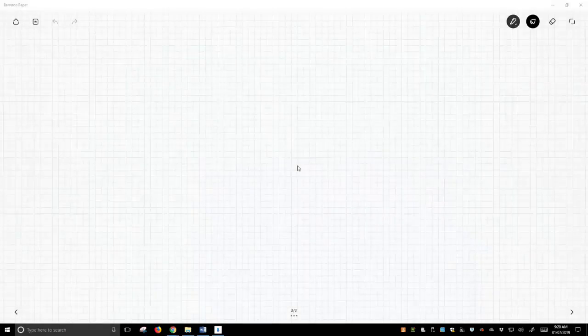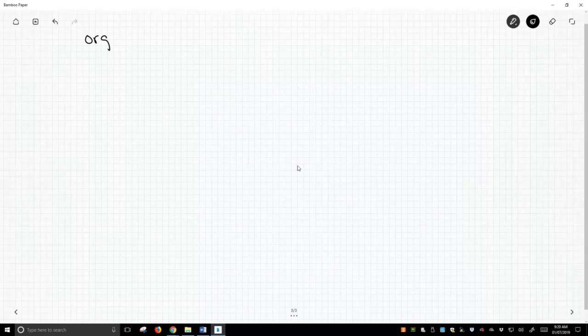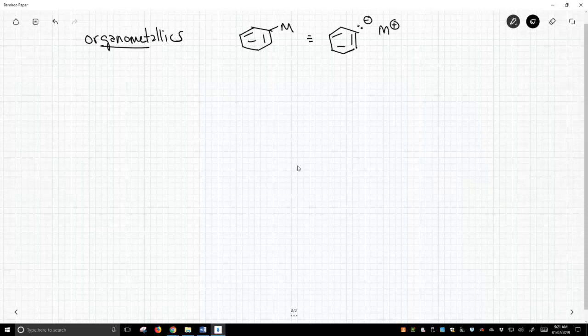So to make these biaryl compounds, we also need to talk about these organometallic reagents. Now we're going to start with a pretty narrow focus where we're just going to look at our aryl metals, and we're only going to talk about Grignard reagents. But remember, when we look at these metals, we can simplify and identify their activity by saying, oh yes, that's a benzene ring, and it has a lone pair, and it's an anion, and then a positive metal. So what is the positive metal? Well, for us, on this slide, it's going to be magnesium.